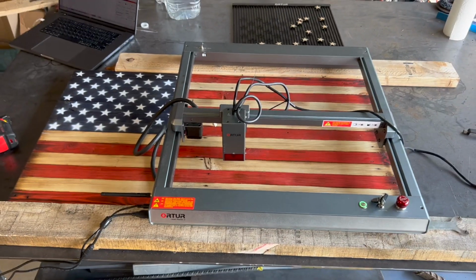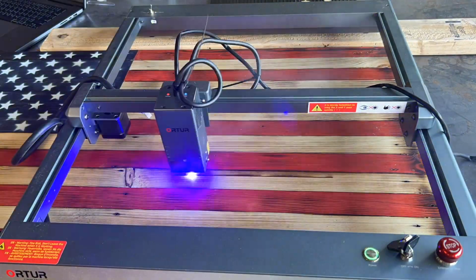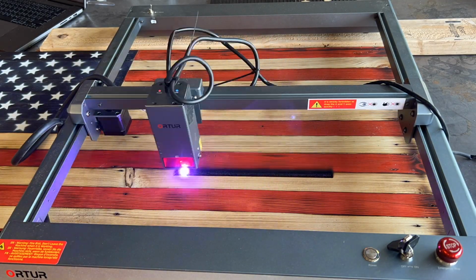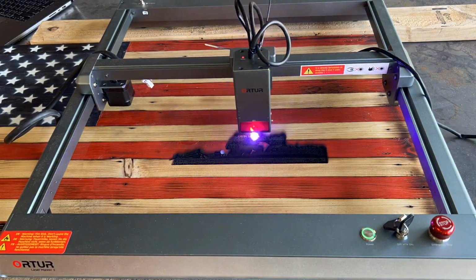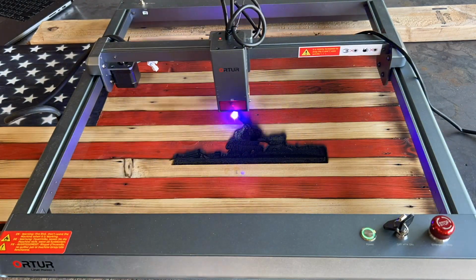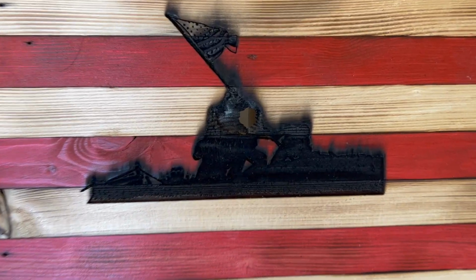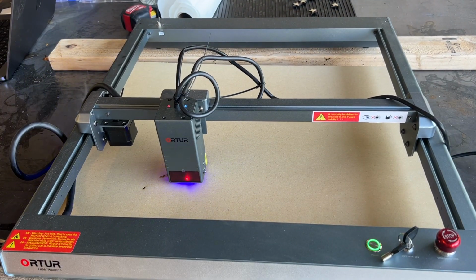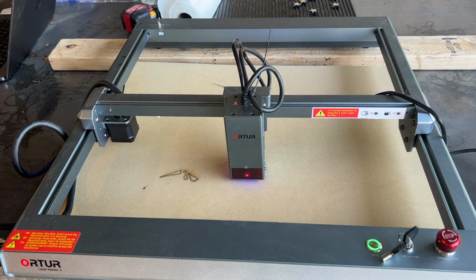Our original plan was to do an engraving right onto the flag, but there was a bit of a learning curve and we had the settings way too high on this laser. Shows you guys just how powerful it is. It burned a hole straight through the middle of the engraving. So what we ended up doing was cutting out a piece of MDF with the same exact design. The Marines lifting the flag.